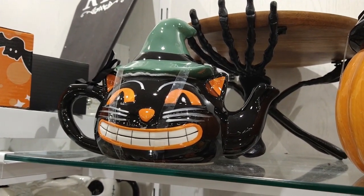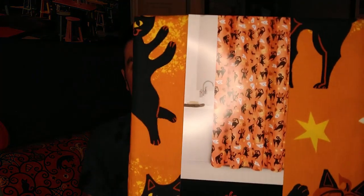Let's go to my towels that I got. This was a Kohl's purchase. This is my only Kohl's purchase so far. This was $34.99. Didn't pay that. I had a gift card, and they were doing a sale. It was $20 on sale, and I had a gift card, so no money out of pocket for me. My shower curtain pretty much died on me last year. I got about 4 uses out of it, and it was the plastic one, so it was time for it to go. This has got little black cats on it with pumpkin heads and a little ghost on it. And since my bathroom already has kind of like a black cat theme, because that's the theme of my last shower curtain, this is going to replace it very easily. And it's not plastic, so this one should hold up a lot better than my previous one did. Hopefully more than 4 Halloweens.